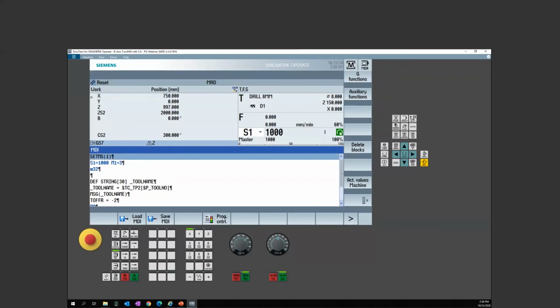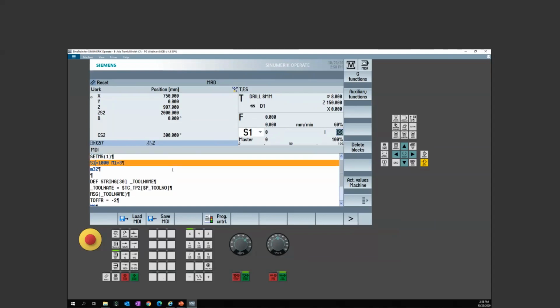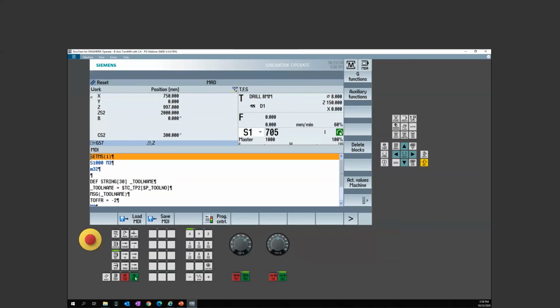Now, since I had the set main spindle command, I don't actually need the M1 equals 3. That maps the S codes and the M codes to that spindle. So if I start to then just change which my set main spindle is, see now number 1's not running anymore, number 2 is. So you can kind of go either way.